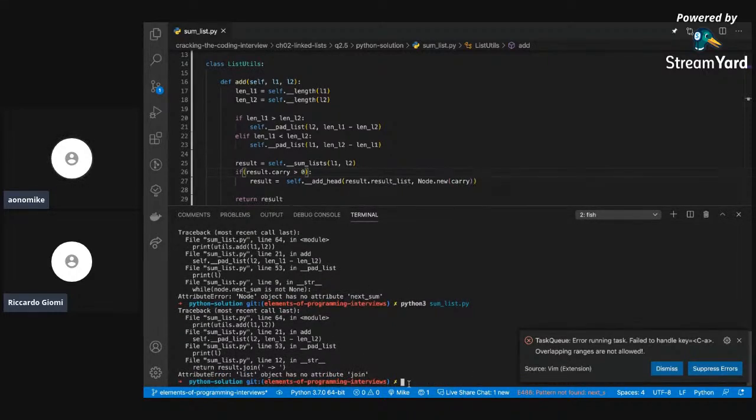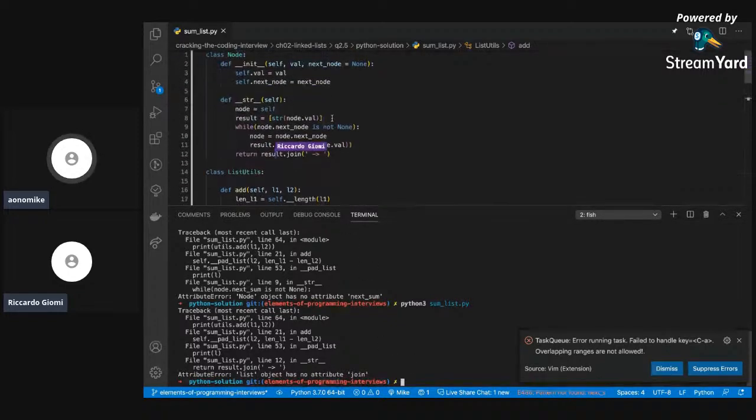Object has no attribute join. Yeah, I think it should be this way. But why list? Oh, really? I think so. Let's try.